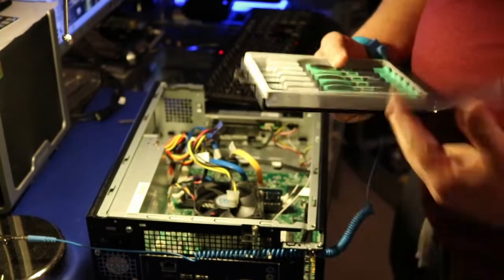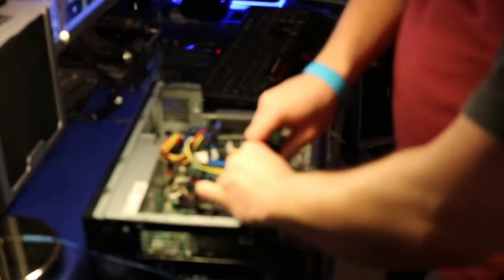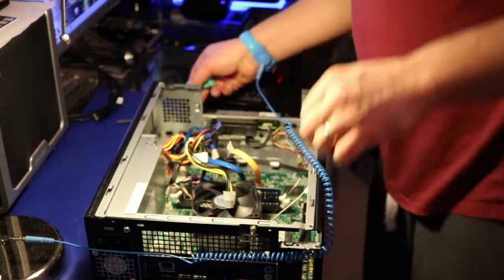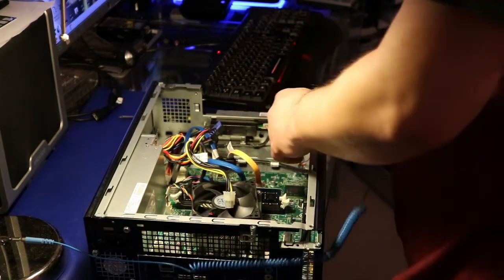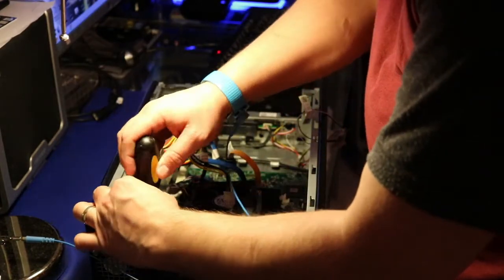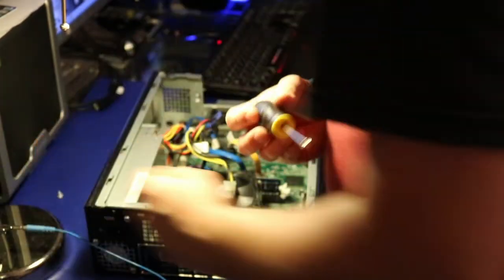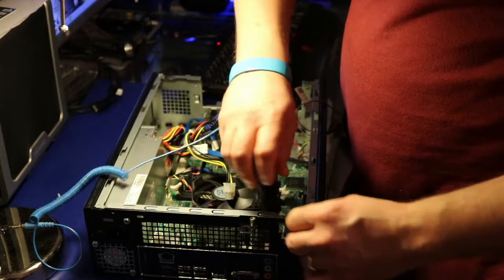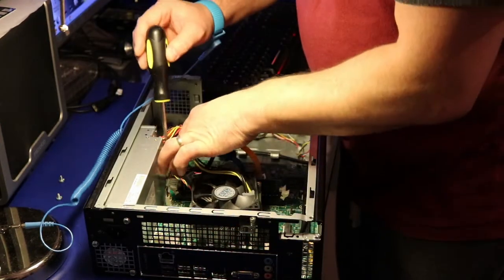I'm just gonna remove the wireless card now. I think it's just one screw, so it should be easy to do. Yep, this is just one screw. I'm just gonna lift it slowly. What we can do, we can just put it somewhere on the side, and then we've got a few screws in here, a few screws to take the motherboard out. And then we've got a second one here. And hopefully the motherboard is gonna come out really easily, but you never know what's gonna happen. We'll see.